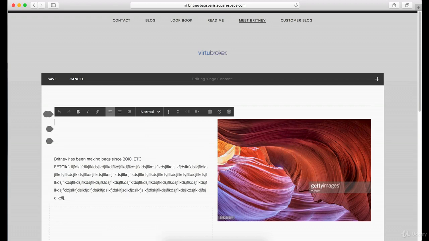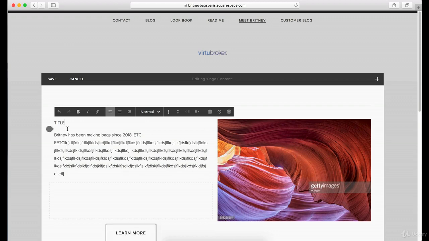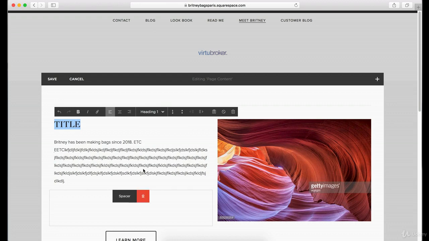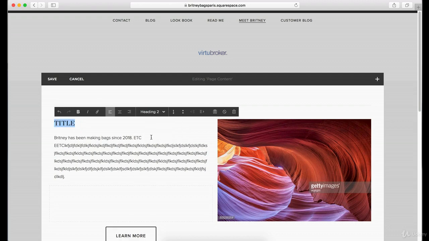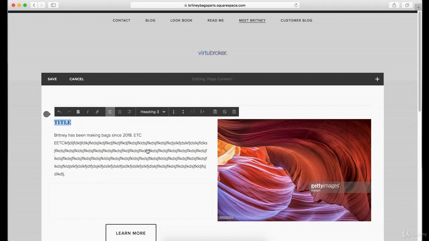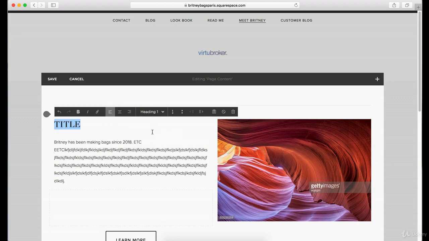So let's say title here, all right? And you want to make this title heading 1. There you go. So if you had determined that heading 1 is going to be red, this would come out red. Okay? You could change it to heading 2. You could change it to heading 3. So it shows different size headings. That way you can classify your information depending on importance. So you could have big headings, and then secondary headings, and so on.